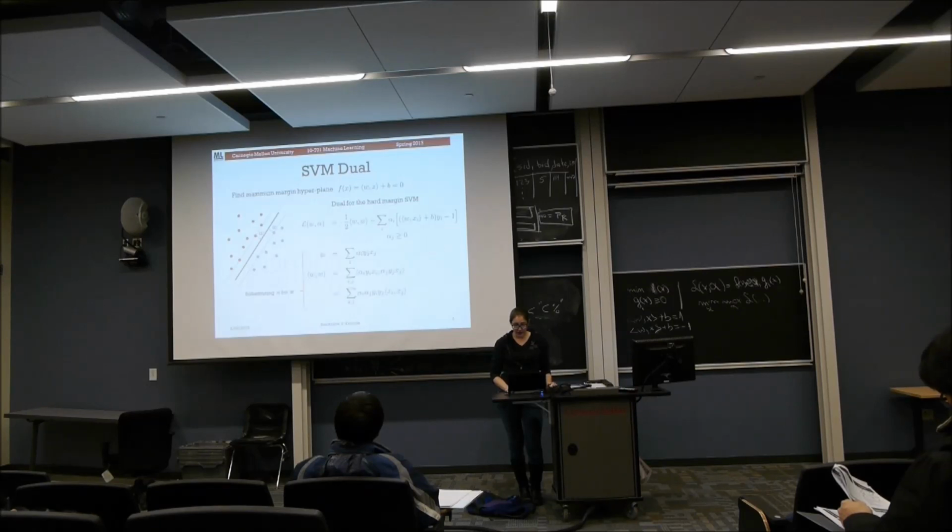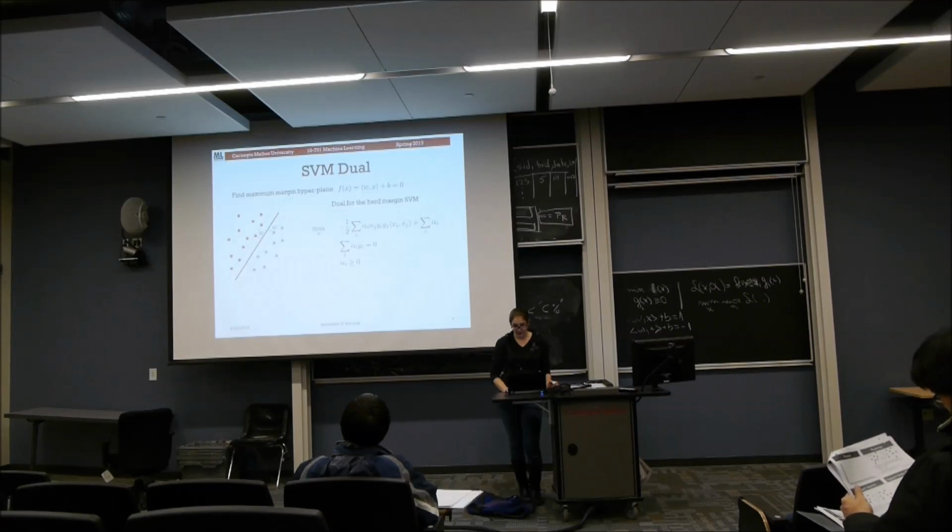Alright, so moving on, let's write the dual optimization problem. So we're maximizing over alpha, and we used this formula to put it in the W squared. And then we'll have plus alpha i here. And the constraint is the sum over i of alpha i y_i is 0. That's just the constraint.